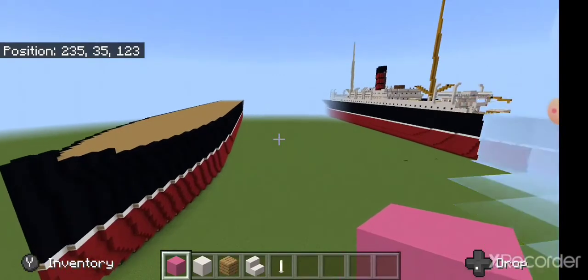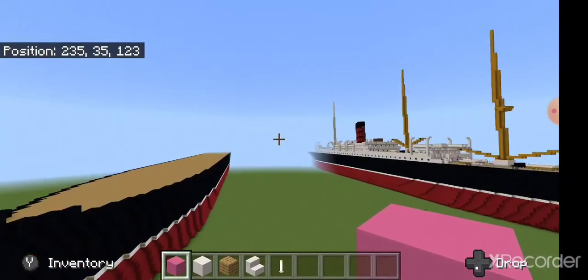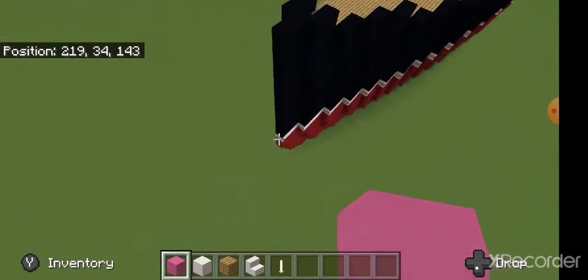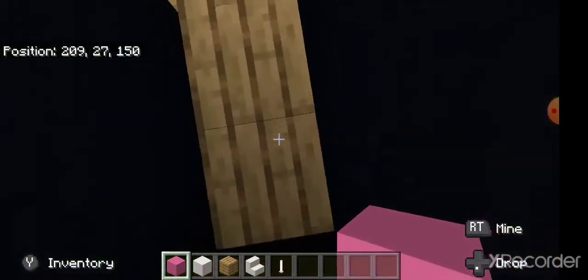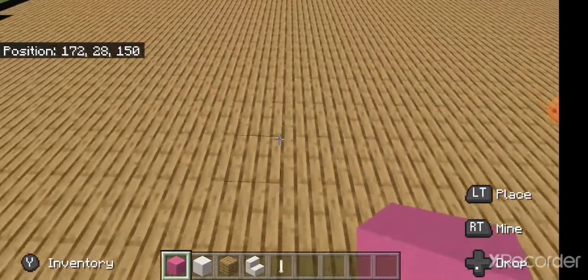And for part 3, we'll just do that section right there, with those 3 deck houses on top. So, to begin, you want to come to the tip of the bow, and go to the first wood block, which is this one. And you want to go back to the 64th block, so I have a marker down there.